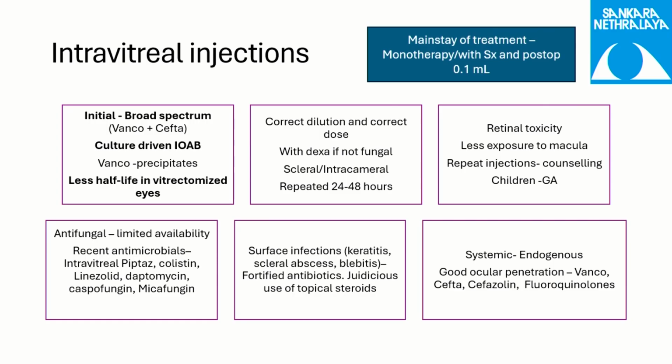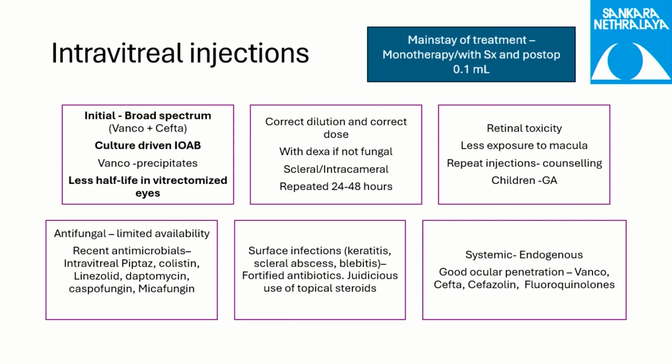In a phakic or pseudophakic eye, we give through the scleral route, which is a bit painful. In an aphakic eye, we prefer the intracameral route. It is roughly repeated in 24 to 48 hours, depending on the patient's response, the virulence, and so forth. Regarding retinal toxicity, whenever we are injecting a drug like amikacin, which is known to cause macular infarction, it is better not to repeat too frequently. Second, after injecting, the patient can be made to sit up so that the drug doesn't get exposed to the macula. These smaller things we have to remember.